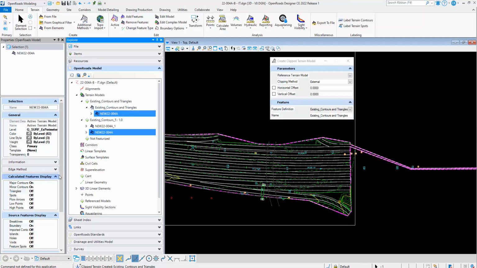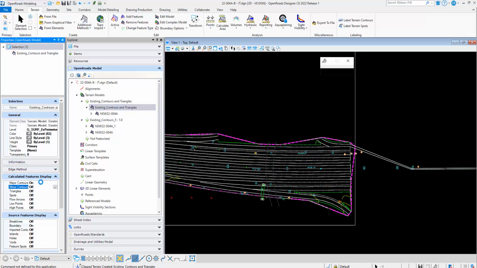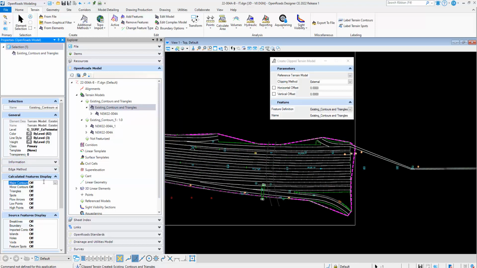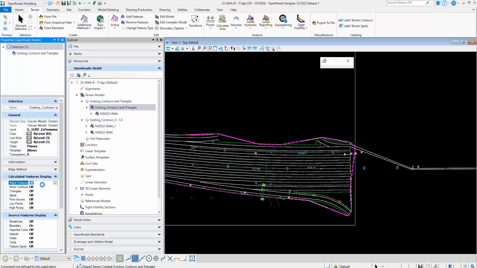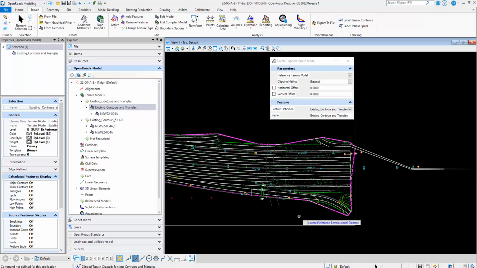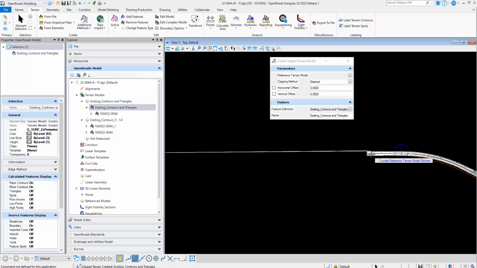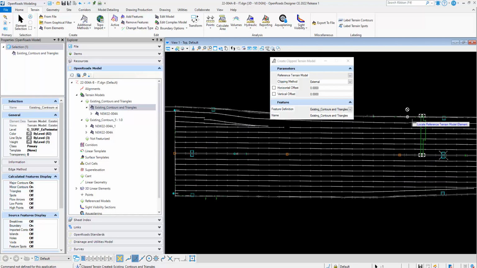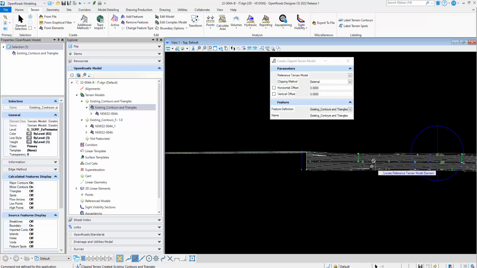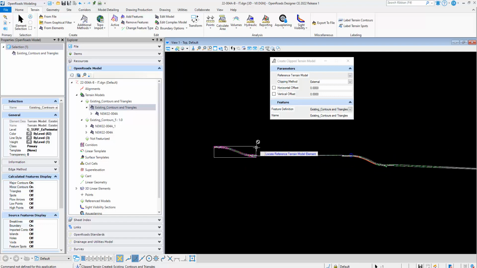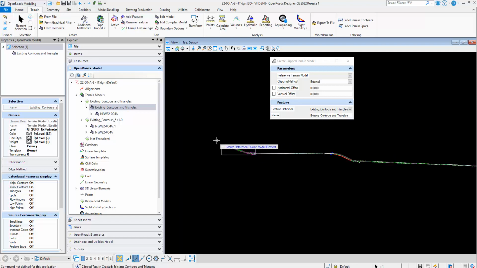But I could also come to the main surface and turn off the contours. Okay, so I have no major or minor contours of my overall survey. But if I look at my clipped terrain here, I can turn on and off the major and minor contours. Then I'm going to jump to a different area where this same overall surface exists. So I'm going to turn on the contours of this area, and I'm going to come over to another area where there is data, and you'll notice here there is no contours displayed. So this is how we're able to isolate data in its own terrain model by using a clipped terrain from an overall terrain model.